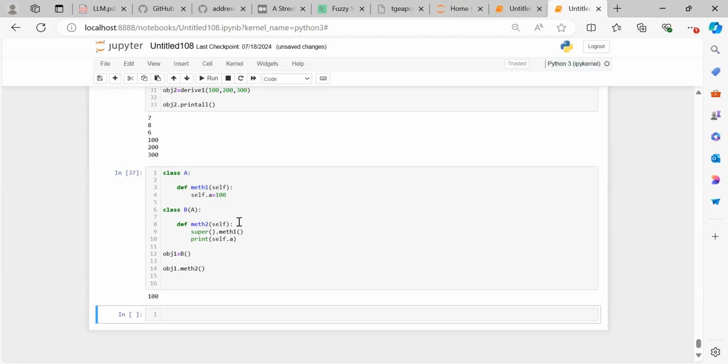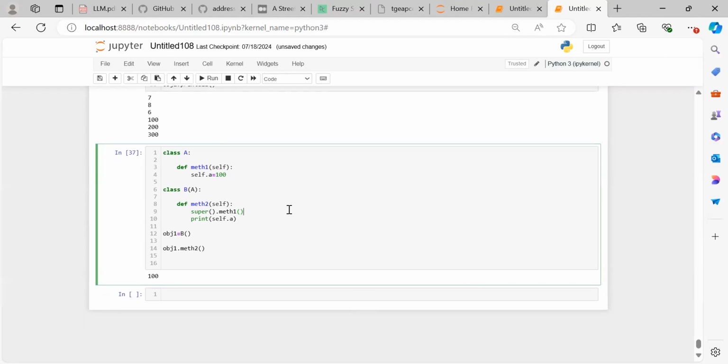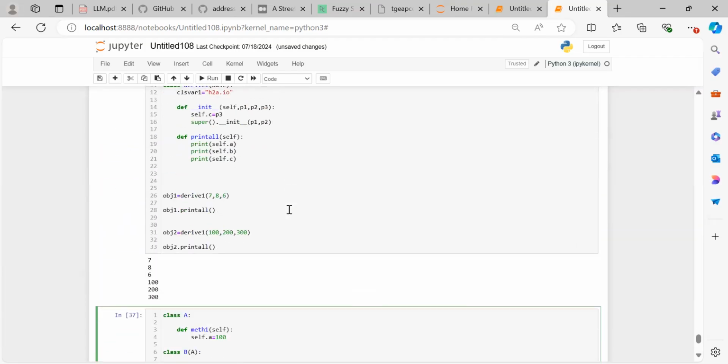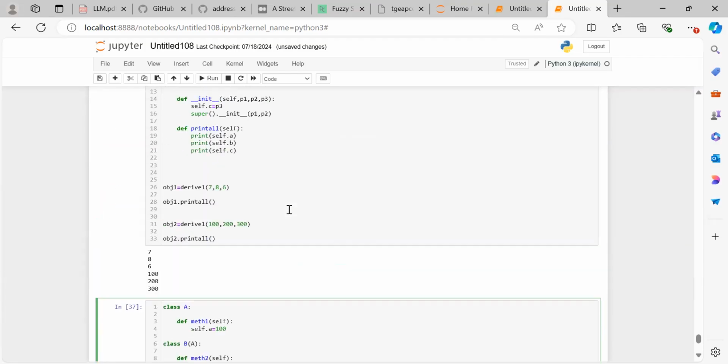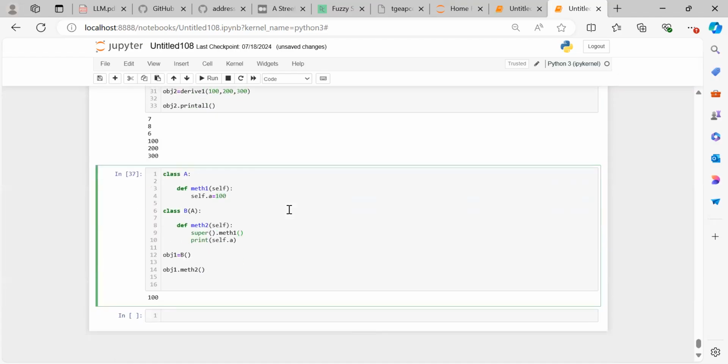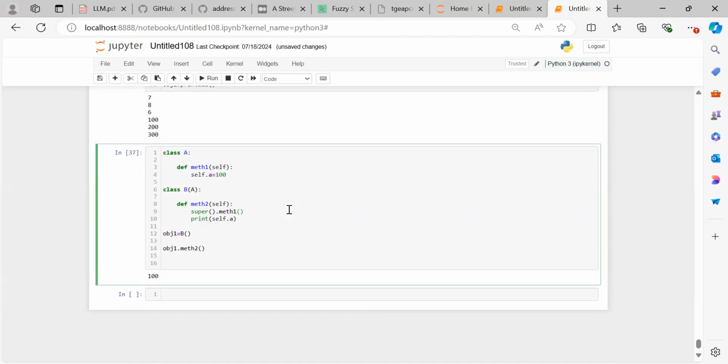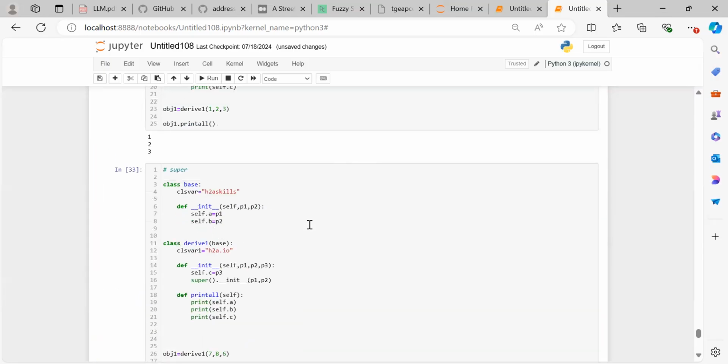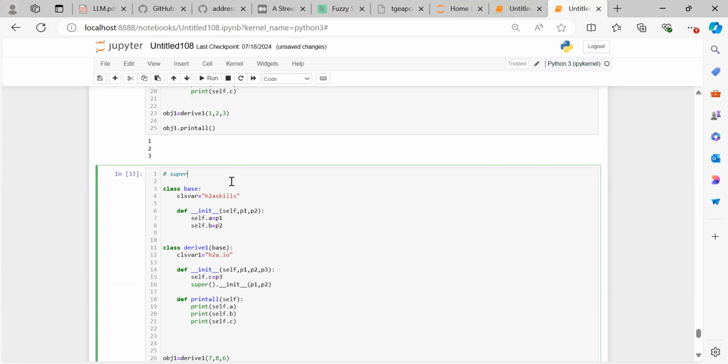And again, if you want to create parameters for this method and supply arguments later, you can follow the regular behavior. It is all very simple. So what is the new keyword? It is super.